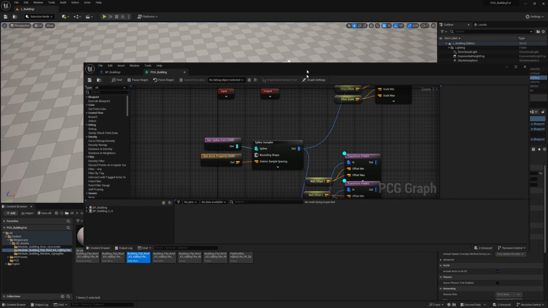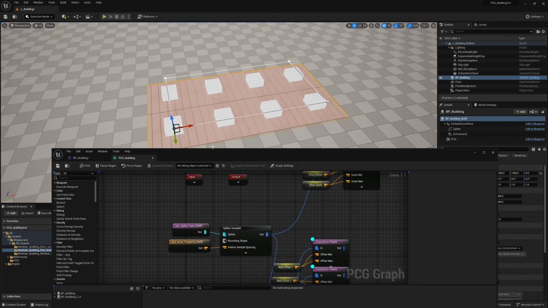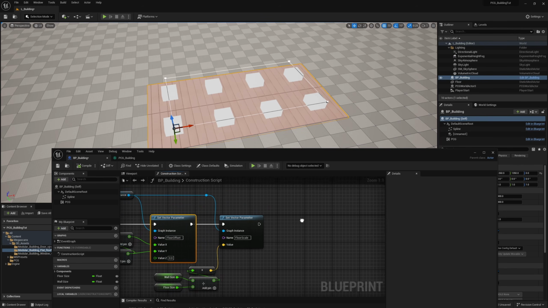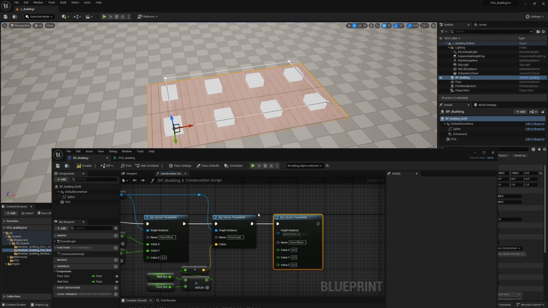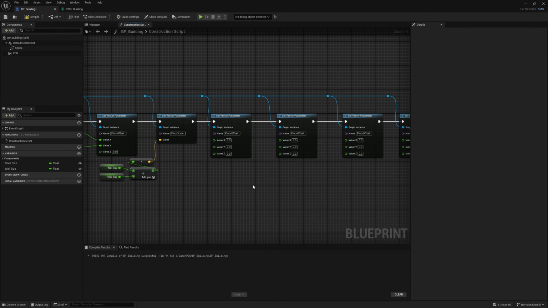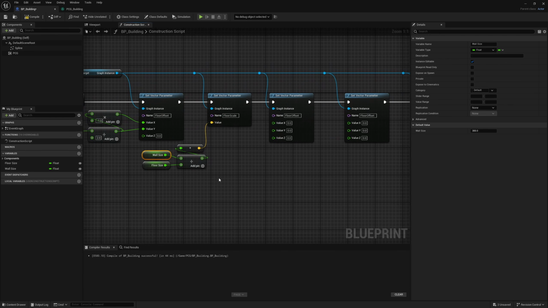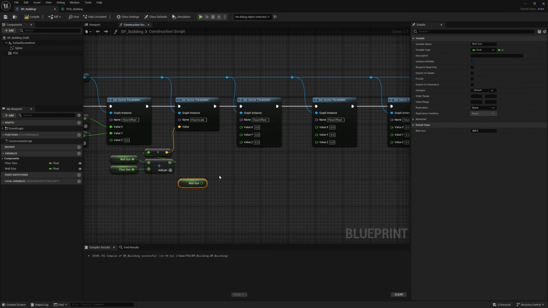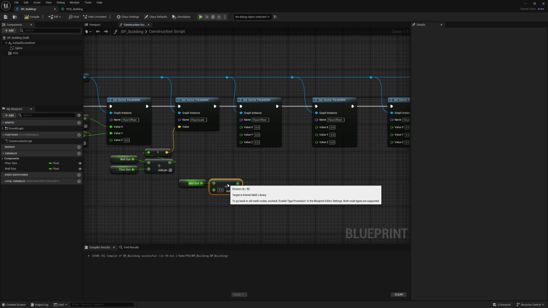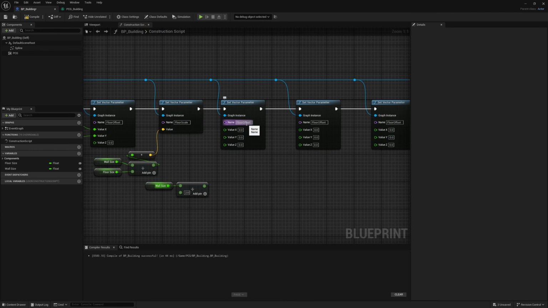So there we go. We plug this in, but of course it's still all stacked because we have not actually put values on these. So let's go ahead and set the values on this guy. So I'm just going to duplicate the one we have split up. I'm going to duplicate it 4 times and plug in our graph instance into the graph instance slot. Okay, there we are. So for this, it's quite simple. We're going to get our wall size, which was the one we are controlling for the walls, of course. And we're going to divide it by 2 because we need to offset it by half.